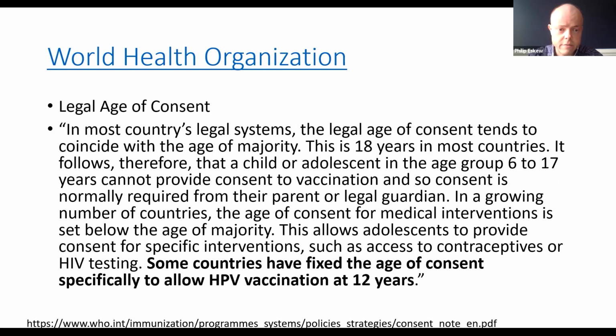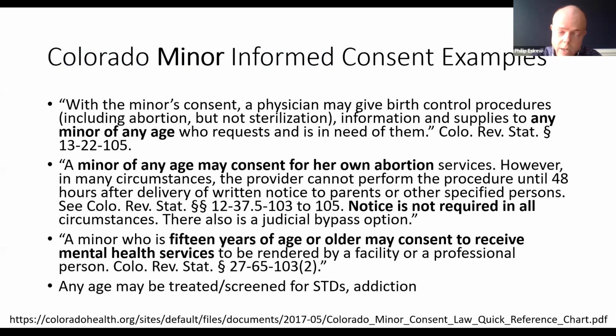And the legal age of consent varies. It varies by country. It varies in the United States by state, depending on what procedure is being discussed or what medication is being discussed. And some countries have fixed the age of consent to specifically allow HPV vaccination starting at 12 years. It's one of the more recent conversations out of the World Health Organization. But there are lots of other examples in the United States as well.